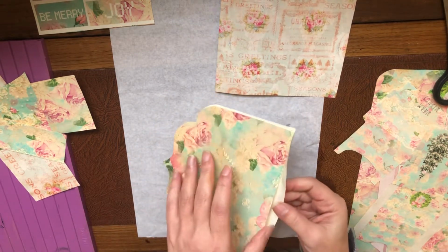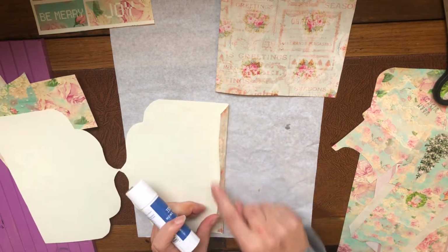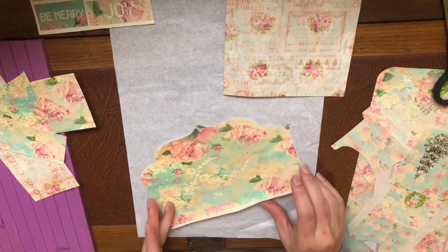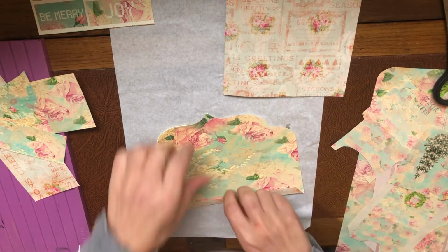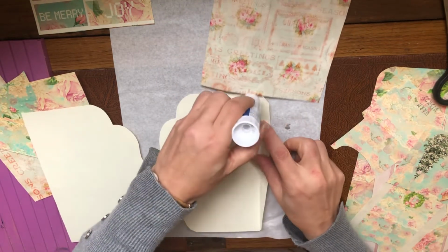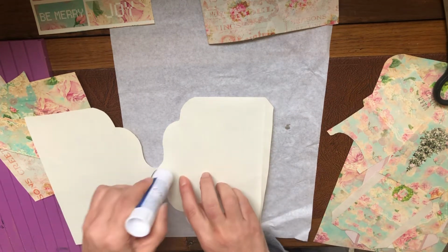So let's stick this one. There is this flap here and it comes together with this part, so you trim along. What I've done, I folded this over, and then once they were together, I created the fold. But there is a thin line here that shows you where to fold as well. So it doesn't require a lot of glue, mainly the edges. So I'm just being a bit careful here not to tear it.